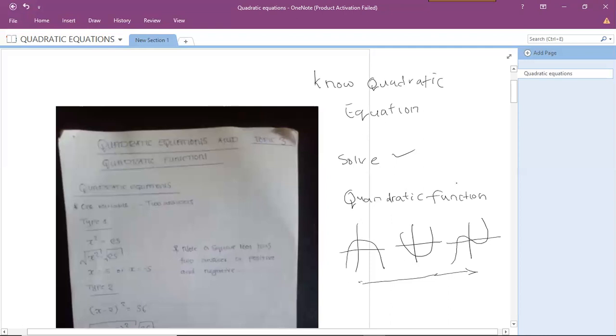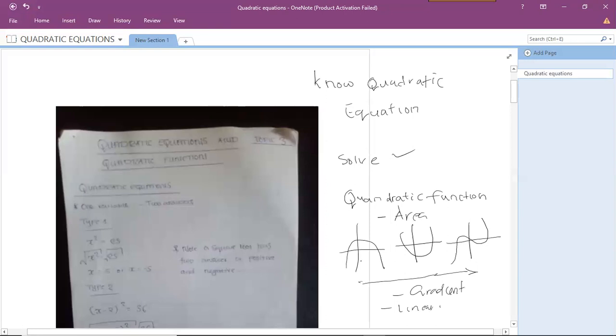So all this is covered under the topic known as quadratic equations. You have to know what quadratic equations are. You have to know how to solve quadratic equations, and you also have to know how to graph the quadratic function. It can either be a maximum, a minimum, or an exponential graph, and there will be a series of questions that we will be required to solve, including things like area, how to find area under the curve, and also gradient, and how to relate a linear equation to the graph.